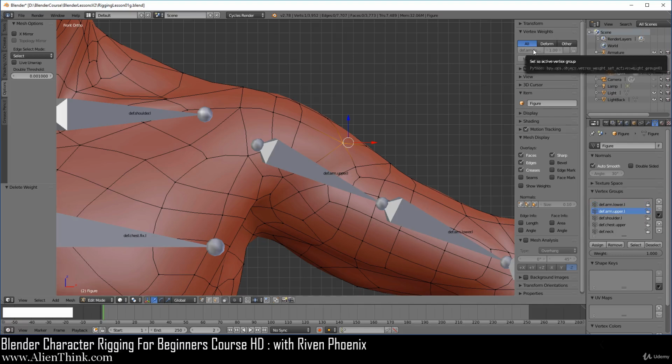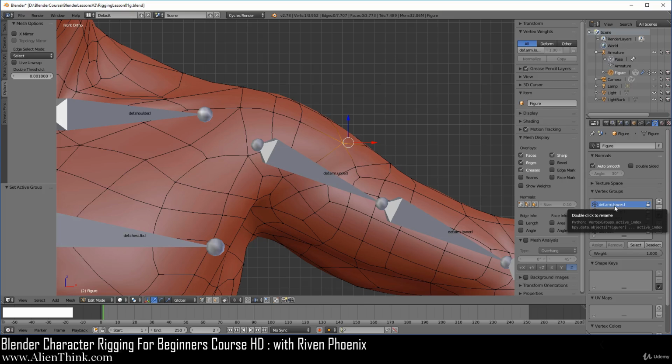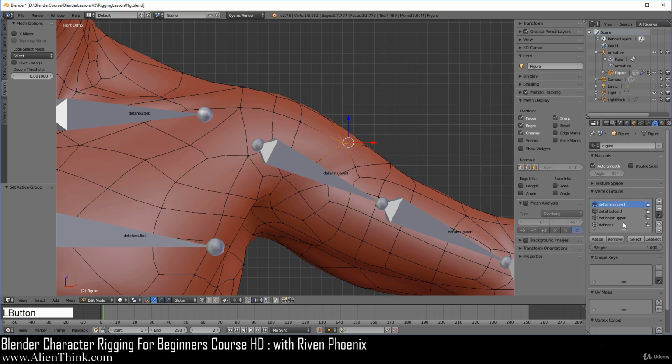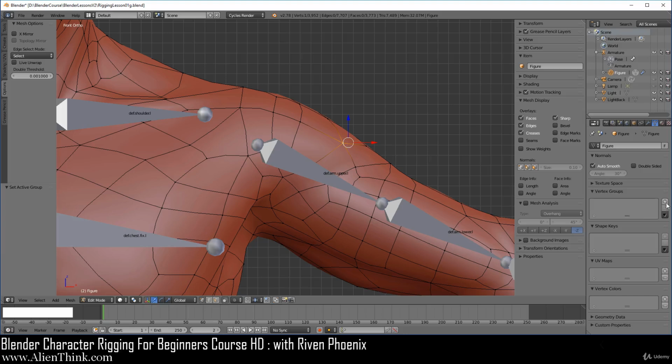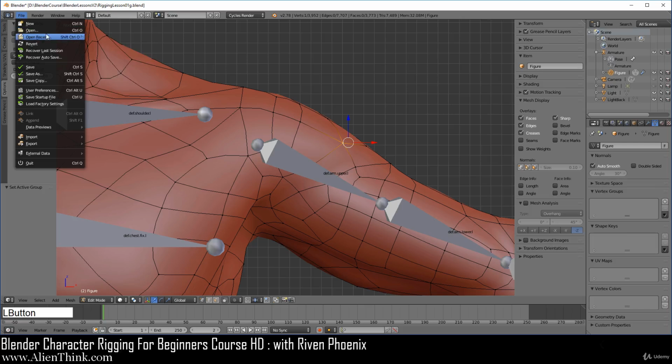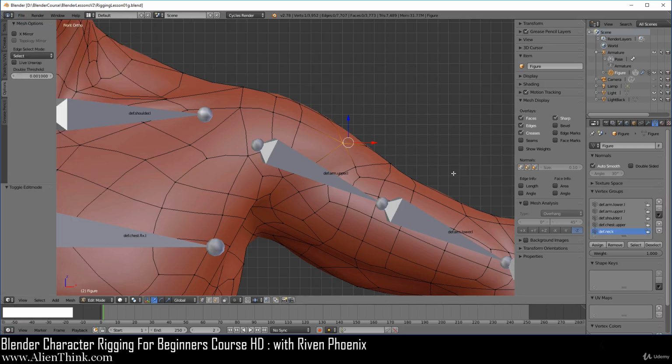But you can still click over here to quickly select the vertex group. Now remember, that's all this does. You can still come in over here and click on the minus sign to delete the vertex group and knock it out from all the vertices. Actually, if you click over here and go over here and do delete all groups, it'll still delete it. The only point of the lock button is to stop the vertex group from being modified. Go ahead and now just reload this file.